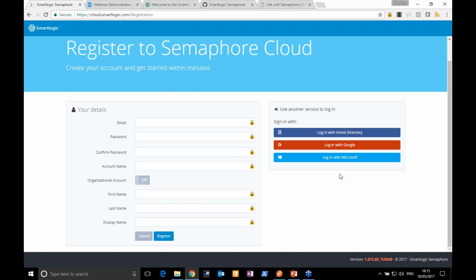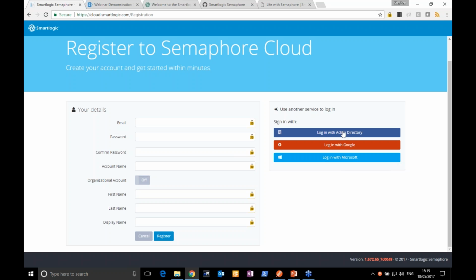You've got Semaphore Cloud, you've got your Microsoft Outlook, you've got your live.com, you've got your Gmail account, et cetera, et cetera. You've got all these other accounts. You don't want to have yet another one for Semaphore Cloud. So we've actually integrated with different authentication mechanisms, such as the three you see here, to allow you to just leverage those existing authentication providers, so you don't need to use a different account for this particular system.